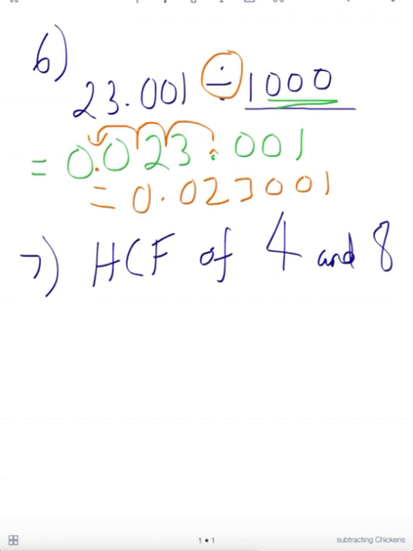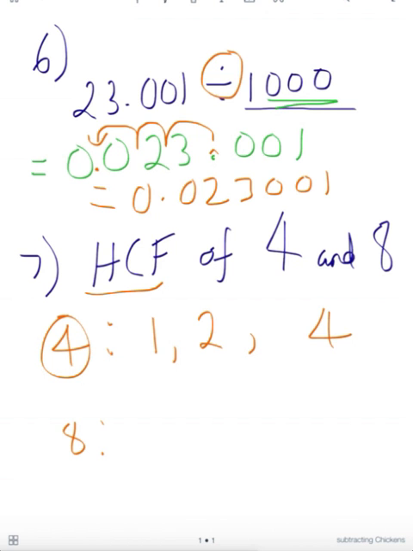Number 7, what is the highest common factor of 4 and 8? So your first step is write down the factors of 4 and the factors of 8, and then compare them and see which one's the largest one. So when writing factors of a number, you always start with 1 and the number itself on the other end. So in this case, 4, 1 starts with 1 and 4 on the other end. And what can fit in between? Now, can 2 divide into 4? Yes. Can 3 divide into 4? No. And we've passed halfway, so that's all our factors. 4 has only 3 factors.